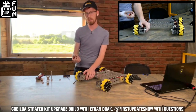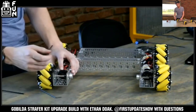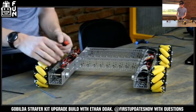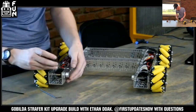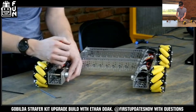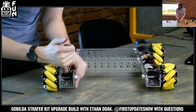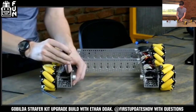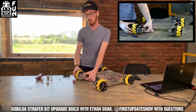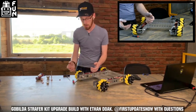Now we can start spacing out these miter gears. The miter gears have just a bit of tooth that comes out from the face of the gear, so you have a small ledge around that tooth. To get perfect spacing, all you've got to do is line up those ledges so that the shortest part of the face of one gear is pretty much in contact with the shortest part of the face of the next gear. You want to snuggle them up against each other, make sure everything looks good, and tighten up those set screws. You want mesh tight enough that you don't have very much backlash, but loose enough that you aren't creating undue friction and causing those bevel gears to wear.